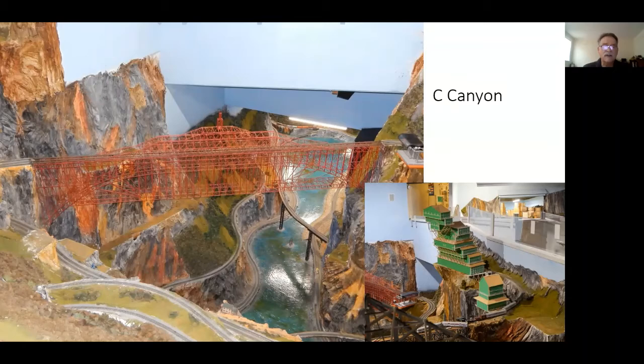When I started, there was only one train running through the upper areas of this scene and nothing else did. And we managed to get one loop running across this bridge. There's a second loop that kind of dog bones back and forth across the bridge, but the clearances in the scenery are too tight and the trains can't get through. And because of how high that is off the ground, we can't get up there to fix the scenery. So at this point, it is not a priority to get in there, but we've been able to get more trains running, which we appreciate.